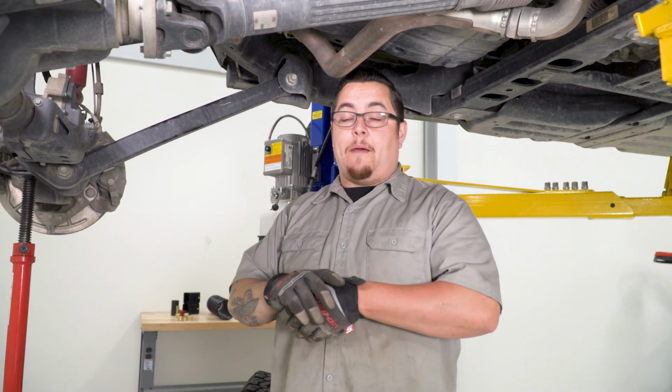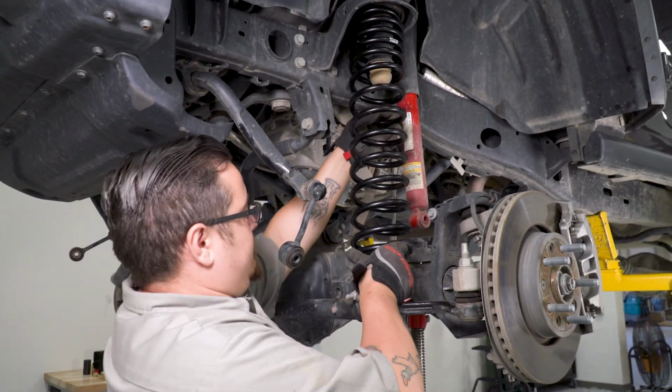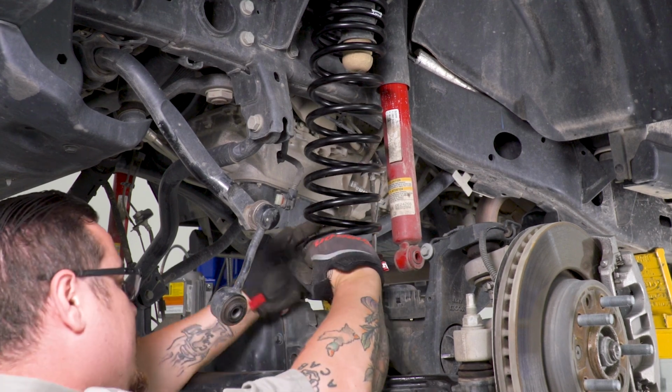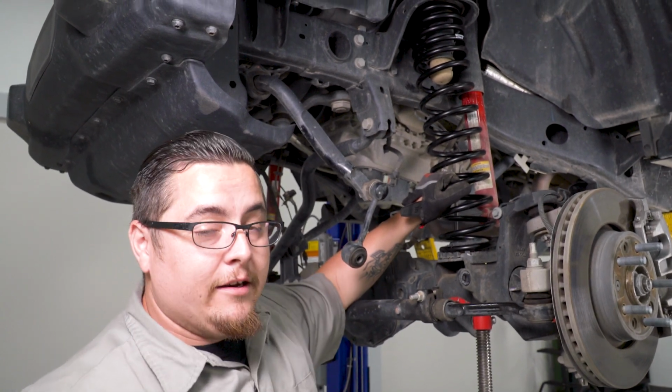All right, now let's see if that bought us a few extra inches of space. I believe it should. All right, let's see if our spring fits better now. Well, that did the trick. It gave us plenty of room to go ahead and squeeze our spring up in there. Let's go get the other side in.